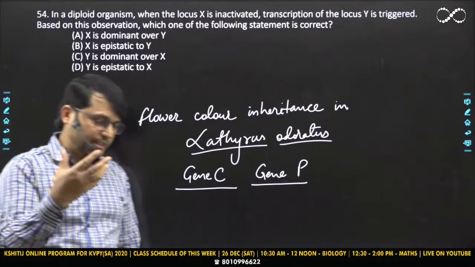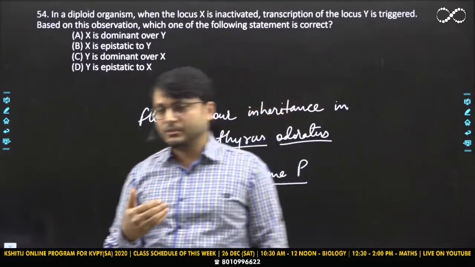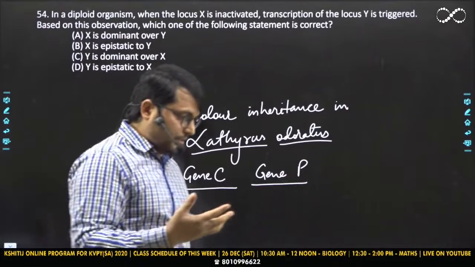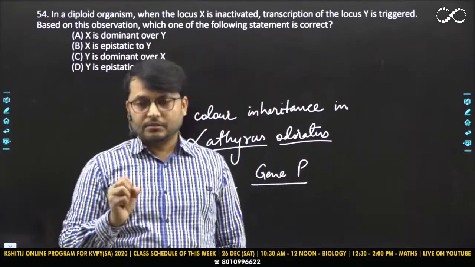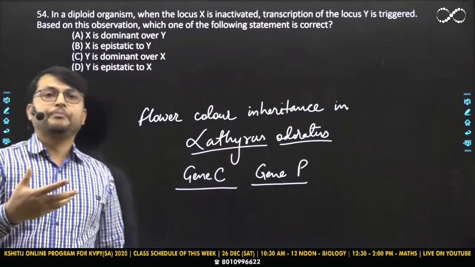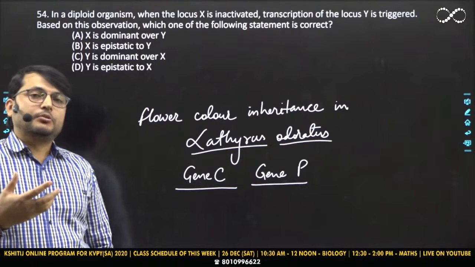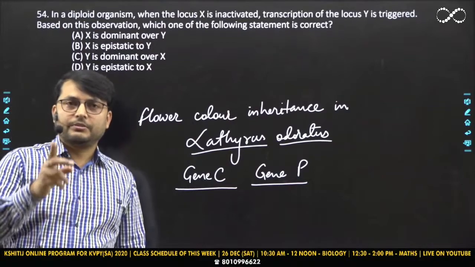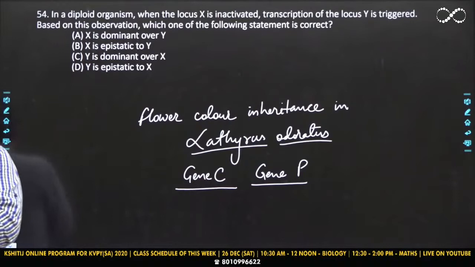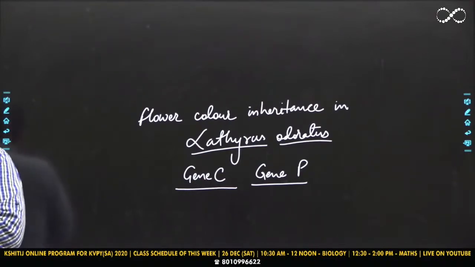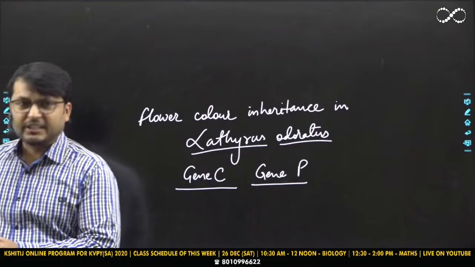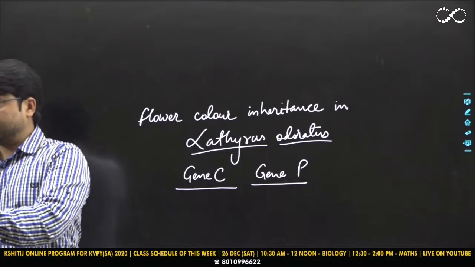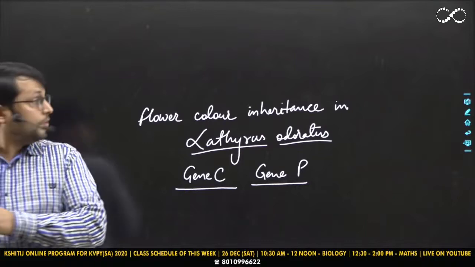And we have discussed gene interactions in detail, and we have seen different kinds of gene interactions, both interallelic and intraallelic. If you are missing it, or if you have not attended those classes and want to learn about them, go back to our videos where we discussed Mendelian genetics, and in particular gene interactions. Whenever there is gene interaction, Mendelian genetics fails. We have spoken of interallelic and intraallelic inheritance, which has given rise to phenomena like incomplete dominance, codominance, epistasis and other things. So all this we have seen.